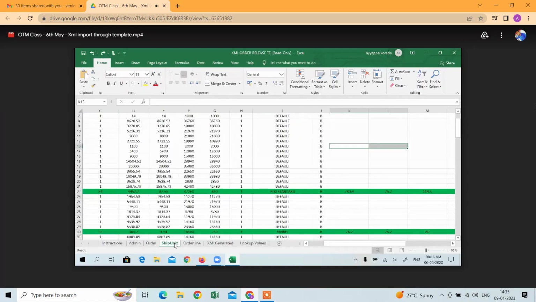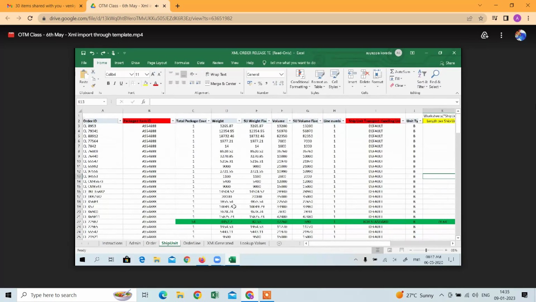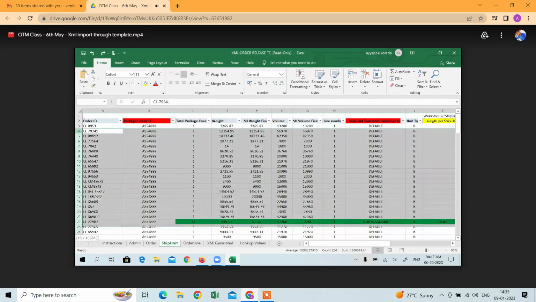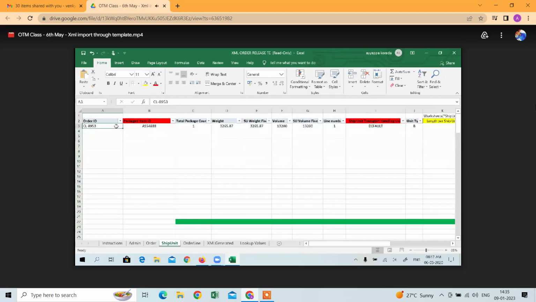Now this order has ship units. What ship units does it have? We have to give the relation of the order. So I'm telling these are the ship units. I will remove the rest of the things. Okay. See, normally whenever you do migrations, people will tell you to migrate using some tools. So I gave the package item default.